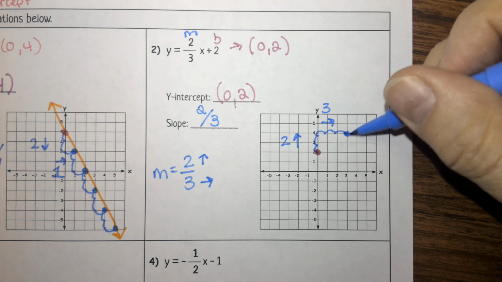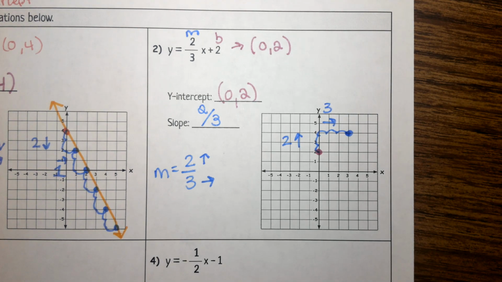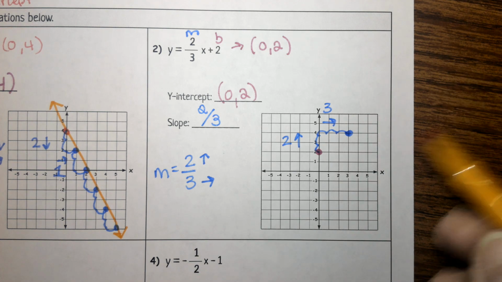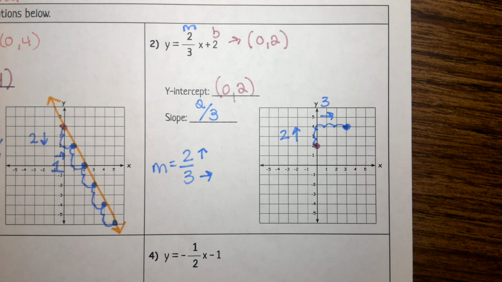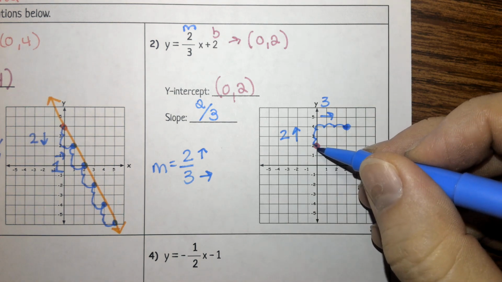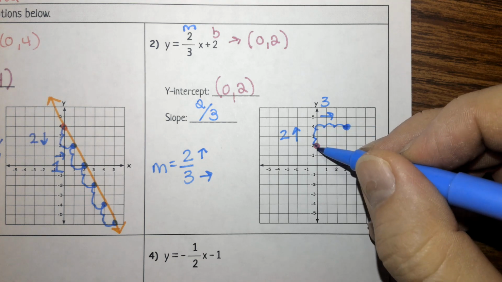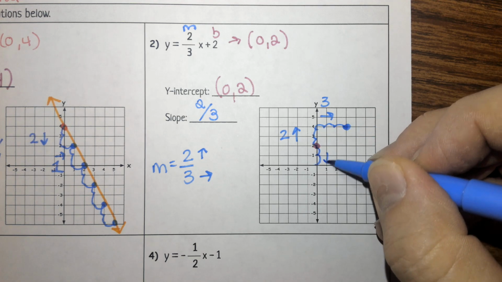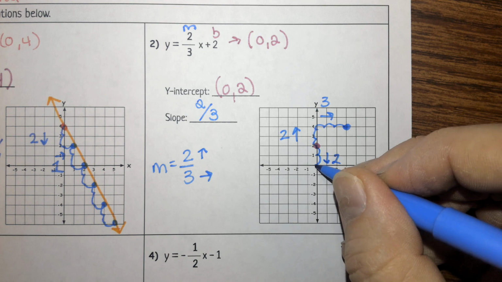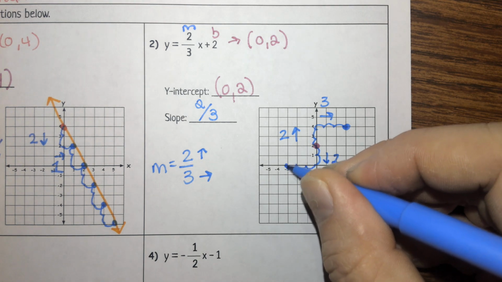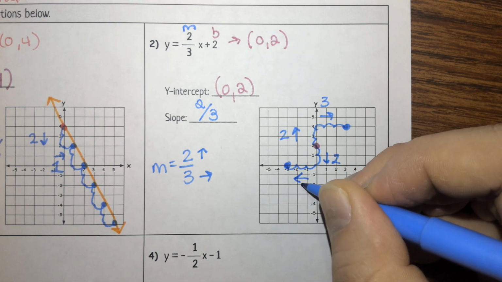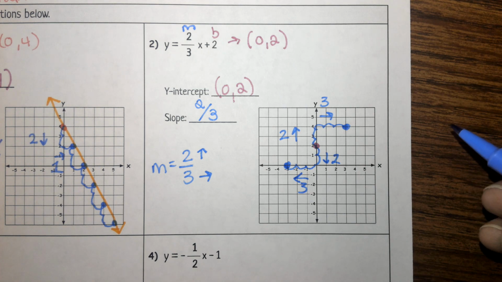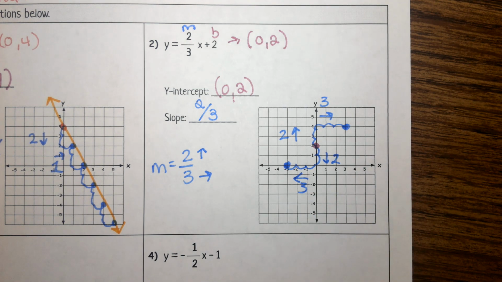And I put a point. So I have 2 points. If you wanted to, you can always go backwards and get a third. So from here, if I go up and right, backwards would be down and left. I put a point there. Okay, so you can do 3 points every time if you'd like.